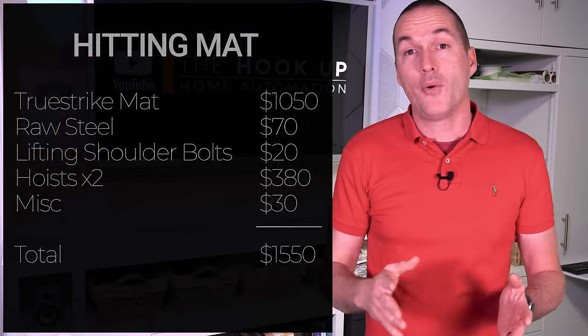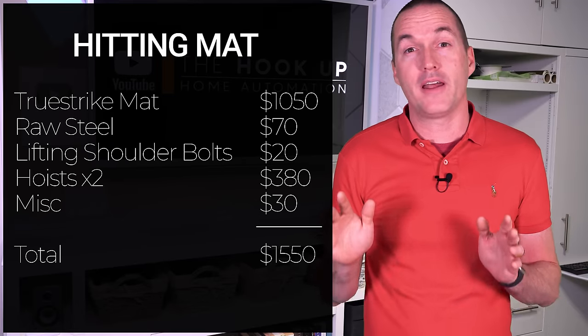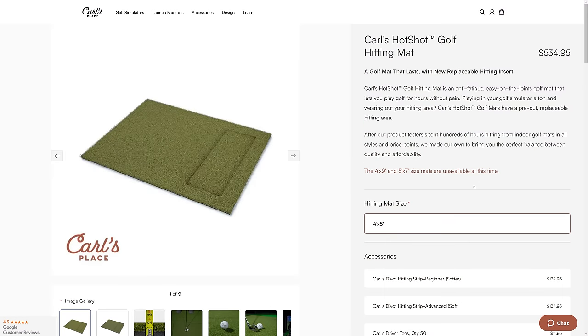Total cost for the hitting mat and hoist solution was $1,550, which is way too much, and I would have ended up with a much better overall solution if I had just gone with the Carl's Place mat and divot strip from the beginning. So don't replicate this part.